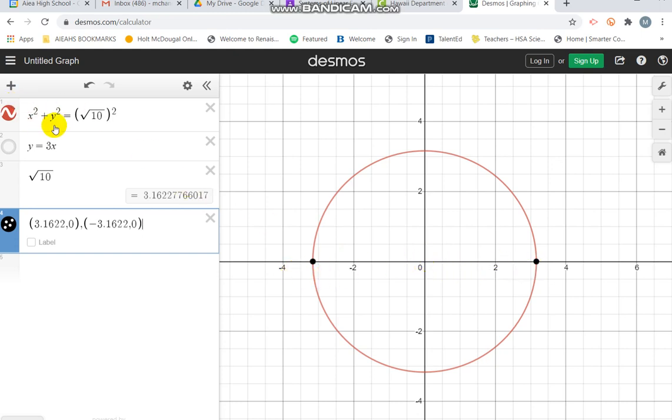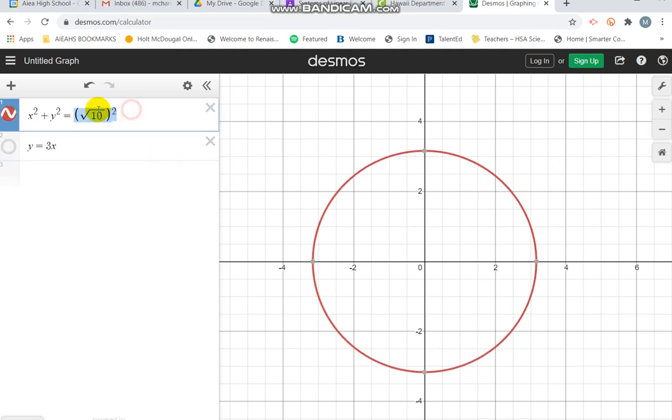Again, what I mentioned, if you see anything of the form x squared plus y squared, that will indicate that you're creating a circle that is centered at the origin, in other words, 0, 0. Okay, anyway, let's go back to the problem. I just wanted to give you a little bit here. I'm just going to change this back. This is just 10. Okay, and then we have this.